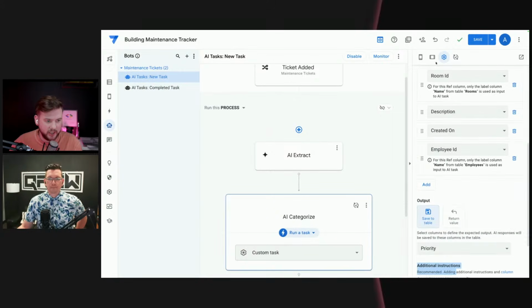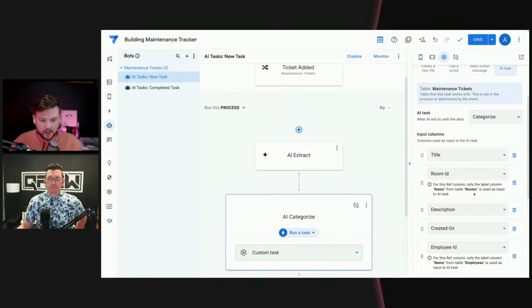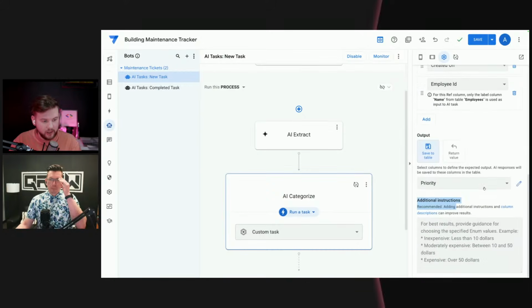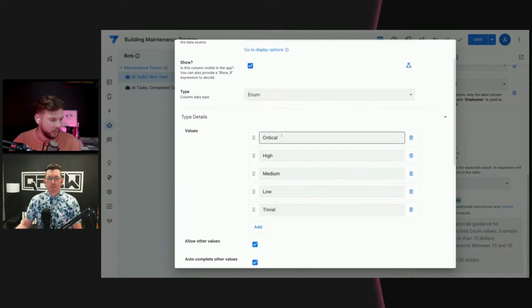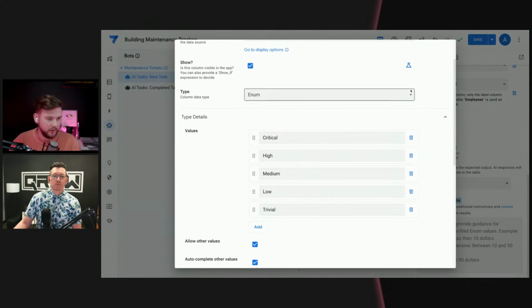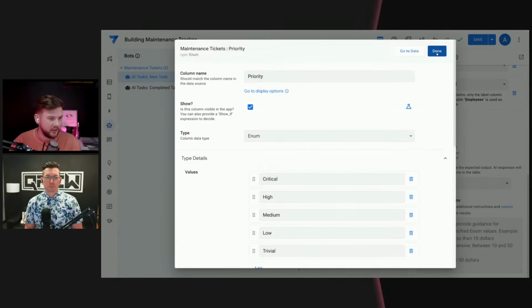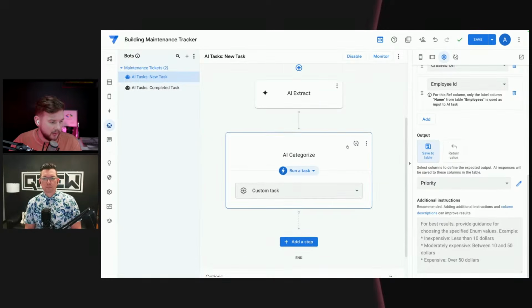It would have an understanding of that fuller context other than just the image. And then based off of the aggregation of all this data, it fills out the priority. And inside of priority, we have critical, high, medium, low, and trivial. I'll walk you guys through how to build that in a second also, instead of just showing you the final product. But let's move on to the next one.